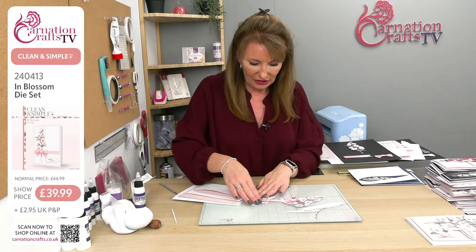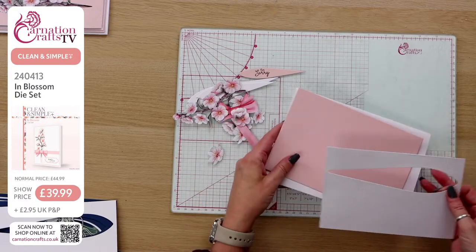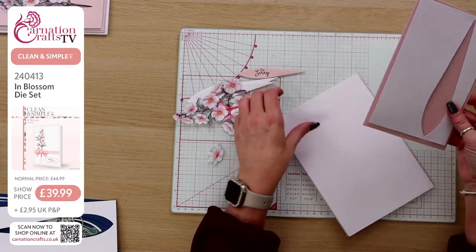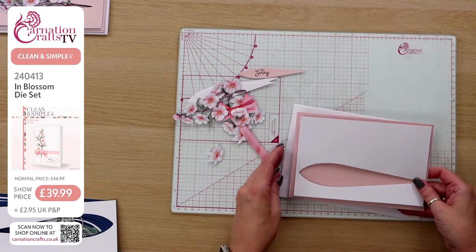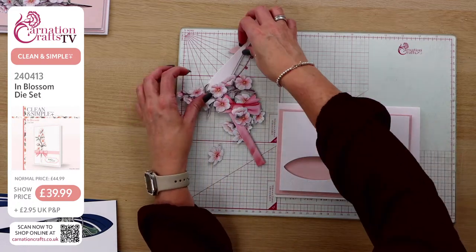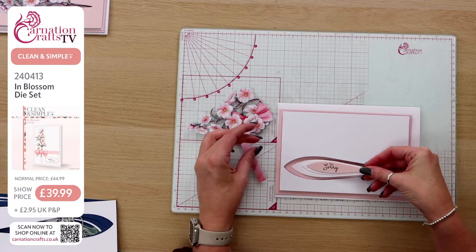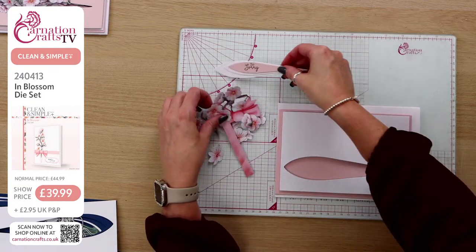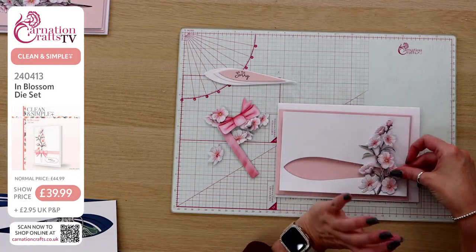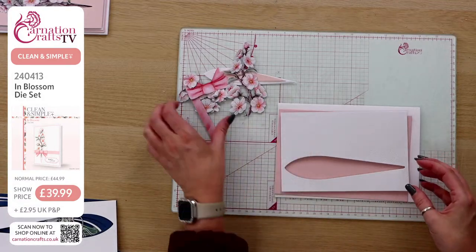So let's add this onto here. What I've taken now is the same process as always, using the mats and layers, and I've cut those, so we've got the apertures, but this time I'm going to turn the card on its side. So we're going to be working with it this way. I also use the extra pieces in between, because I want these to sit in there, can you see? And we're going to build around this one, so the actual flowers are growing up this side. You don't always have to use it in the said way, as we said before. You can change it up.